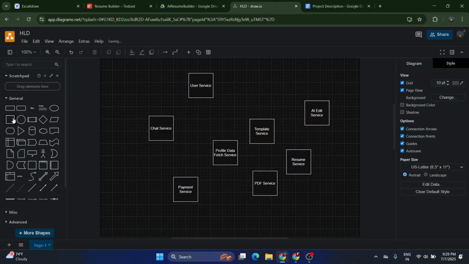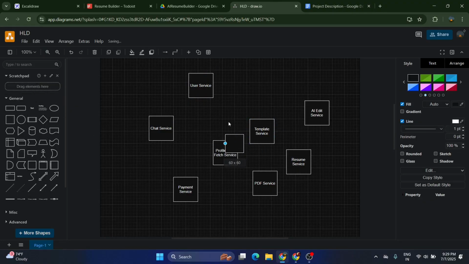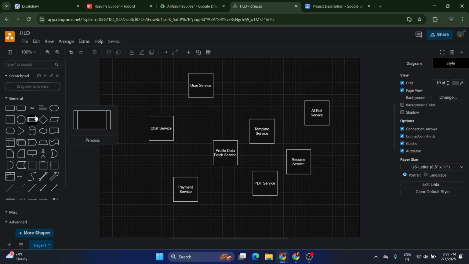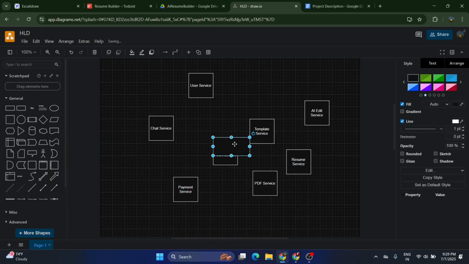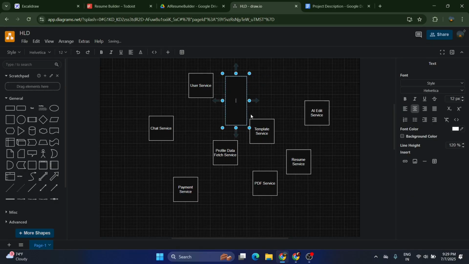So take this one, and it is our API gateway.